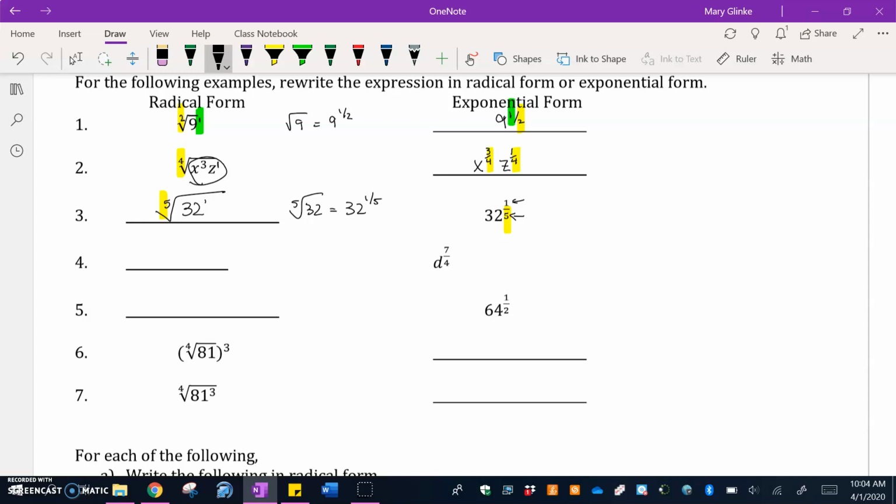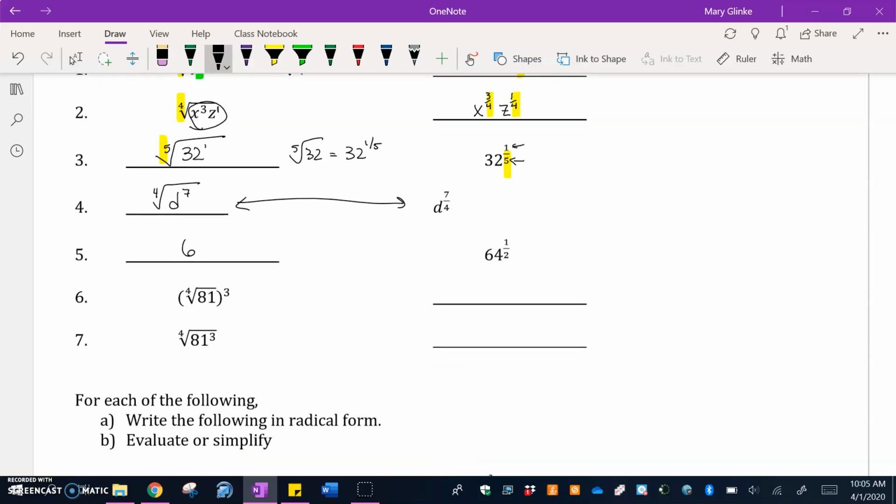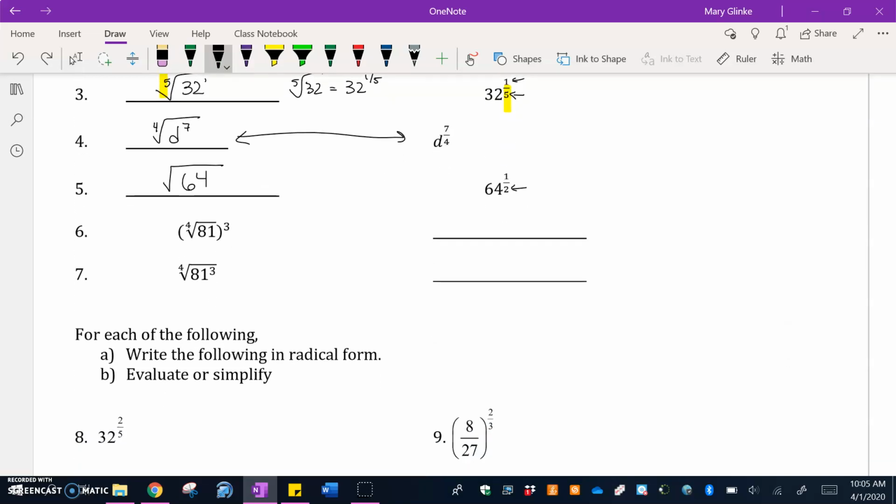So because of that, my next one, my d to the 7th power, would be the radicand part. The 4 would be my index. So d to the 7/4 is the same thing as the 4th root of d to the 7. The next one here, 64 to the 1/2. 64 is my base, the 64 to the 1st power, and I need to take the square root because my index here would be 2. And so I could put a 2 out in front as my index, or I also could just leave it be without the 2 because that means the square root anyways. So 6 and 7 are trying to get you used to seeing things different ways. So you'll notice in both of these, my base here is going to be 81.